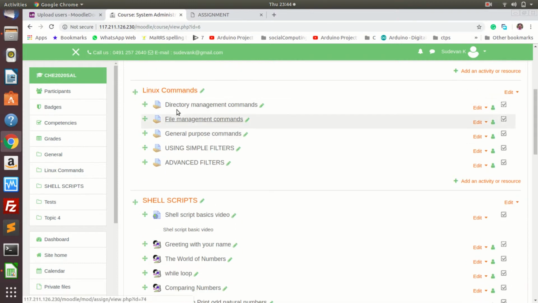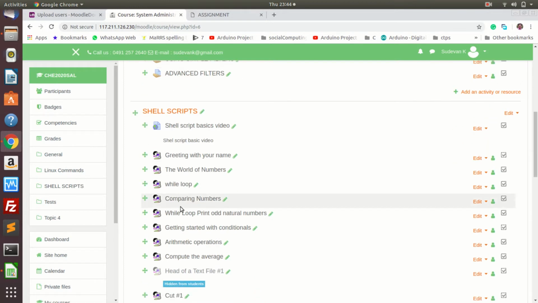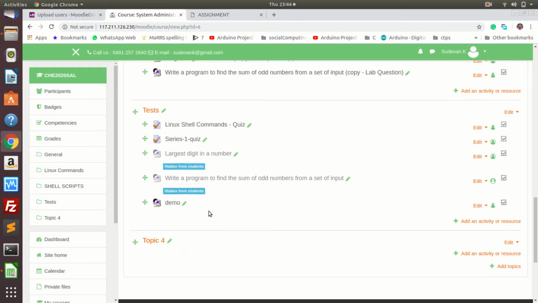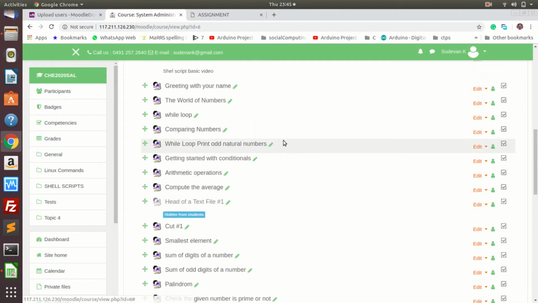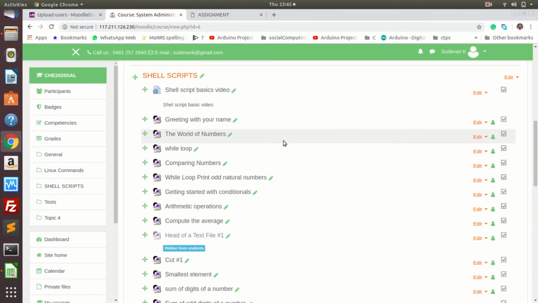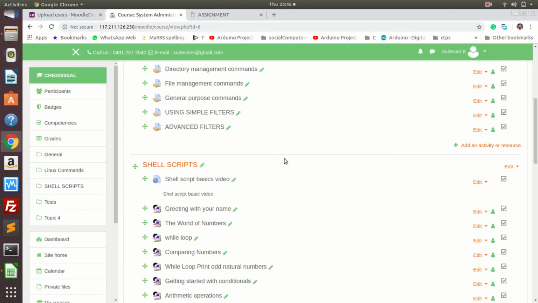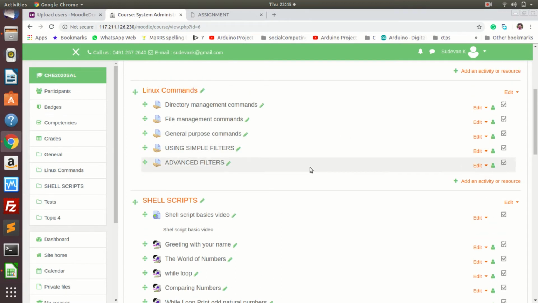I split the total course like this: commands, shell script, and test. You can create like this. My colleague may explain in more detail how we can create and use this module for lab experiments.